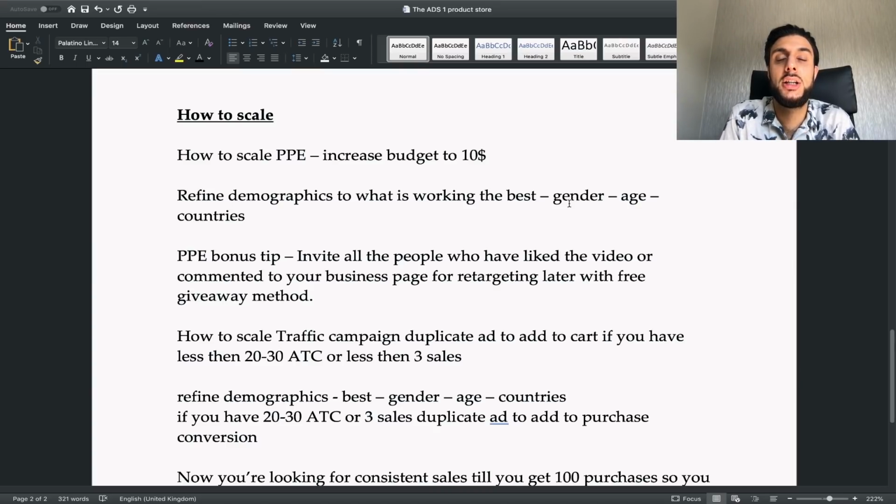Now, with the countries, normally when you run your campaigns, you'll see maybe 1 to 2 to 3 countries performing the best. Now, I always narrow down to at least 2 countries, but like I said, guys, go off what the insights are telling you. Don't rush decisions, but whatever countries are performing the best, narrow it down to those countries. Now, like I said, normally when I scale, I'm at about 2 countries in terms of I've narrowed it down from 5 to 2 countries. But like I said, the insights will tell you this.